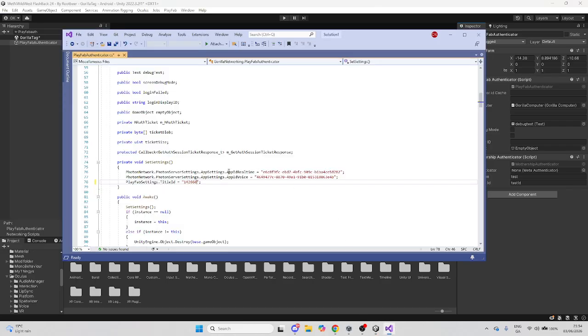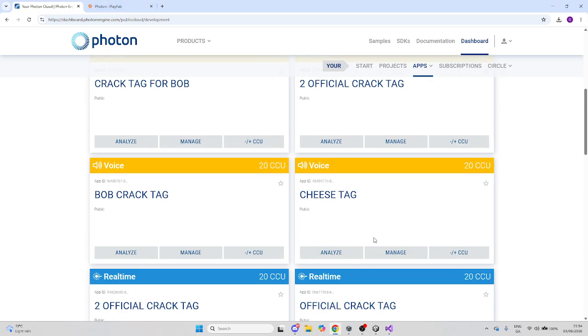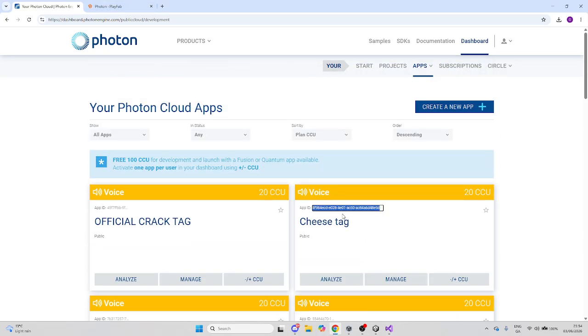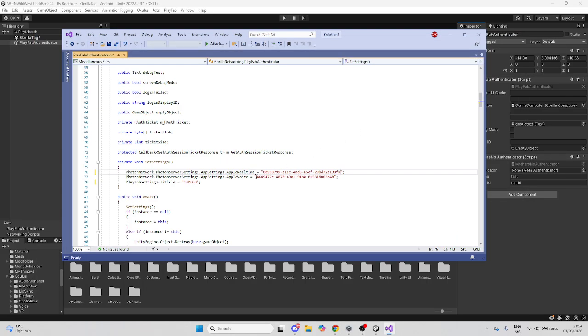Then you're gonna go into app ID real time, get all these numbers out, and then press Control V. Go back into your Photon, get your voice, Control A, Control C. Now you're gonna go into app ID voice, get all of those numbers and letters out, Control V. Now press Control S.